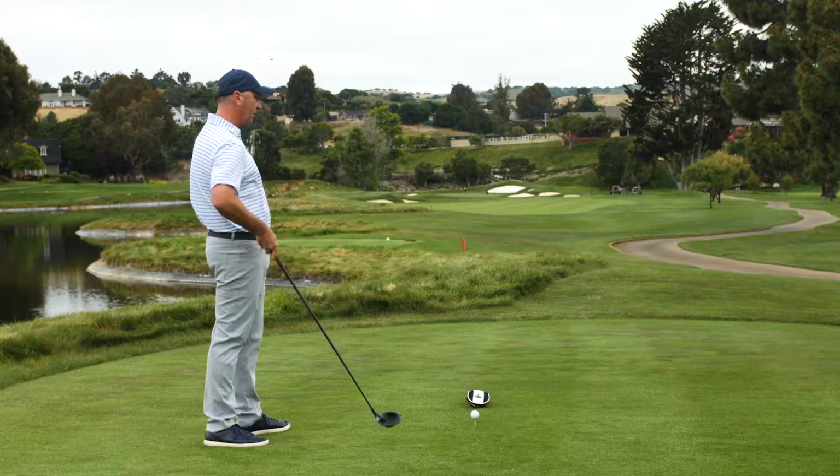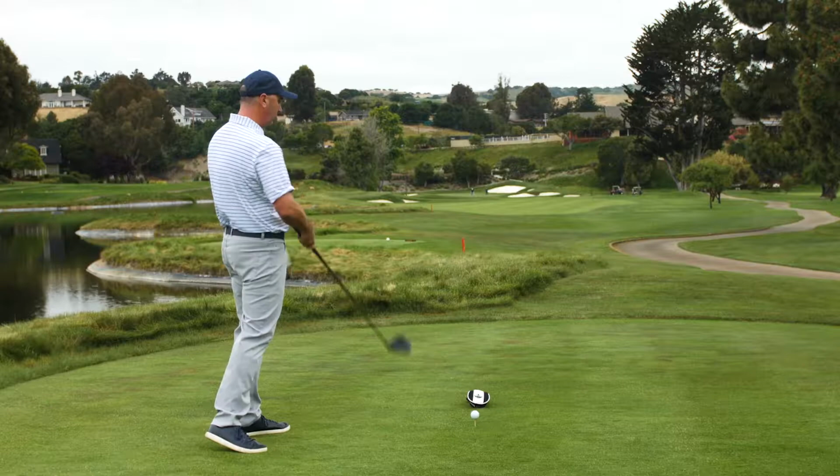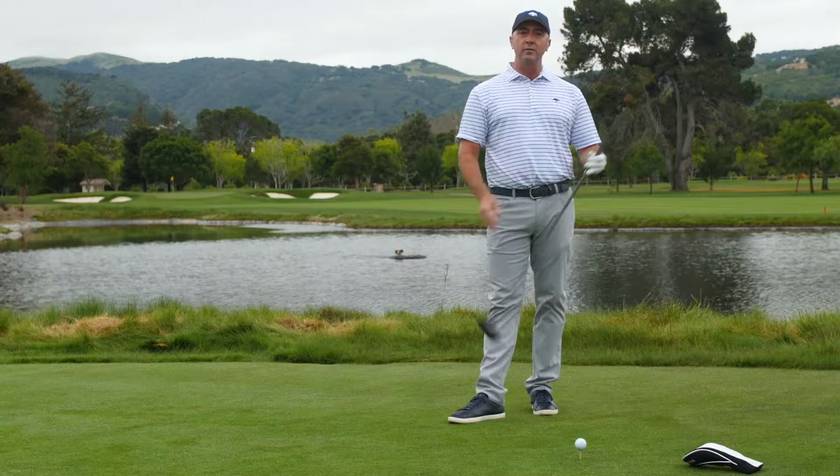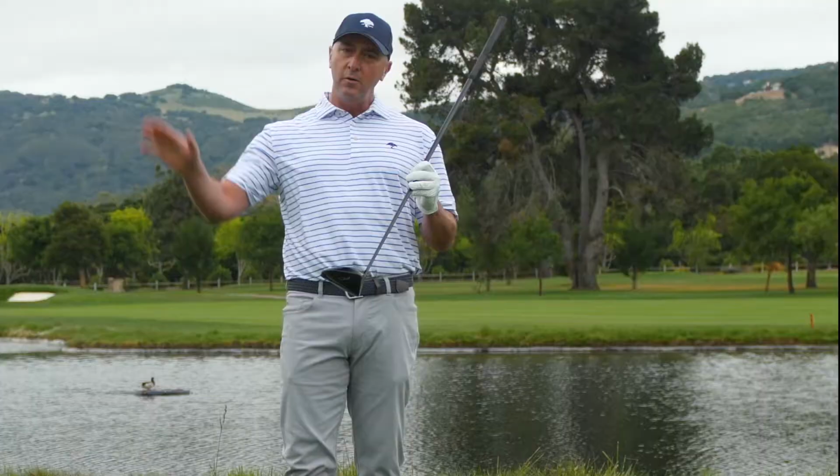So as we hit this tee shot, we want to make sure as we swing through impact and swing up, we don't make contact with that driver cover. If you think of your driver head, think of it as an airplane. We want this thing taking off as we're hitting the golf ball off of the tee, rather than landing when a plane is landing. So we want to really get this club working up in the air.